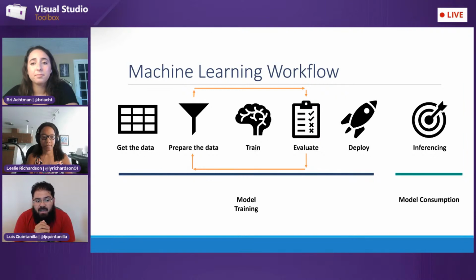However, a lot of times it's a lot of trial and error. So maybe your model is not good enough, in which case you would either select a different algorithm, or you would prepare your data again, or change the data, add more data, perhaps if you didn't have enough. So it's sort of like a continuous loop that takes place during this training process. It's very experimental. It's very trial and error. And then once you've deployed it, you can start inferencing, which at that point is really just sending over some input, using the model to make predictions, and returning an output.